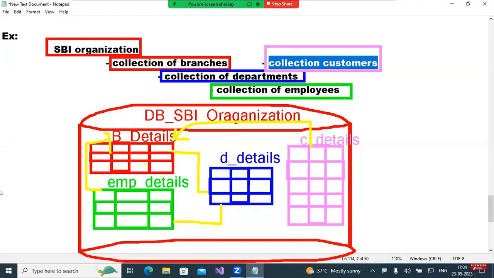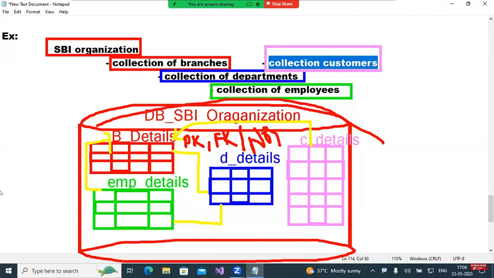In this way, in real time, people design and make relationships. Sir, how do we make relationships? Suppose you have that doubt. We use some constraints. In future classes, we will discuss primary key and foreign key with the technique of normalization. With the technique of what now? Normalization. I will cover all that in my coming classes.